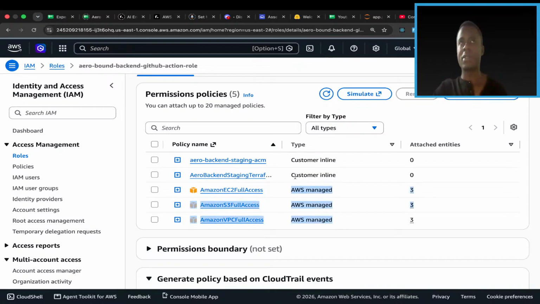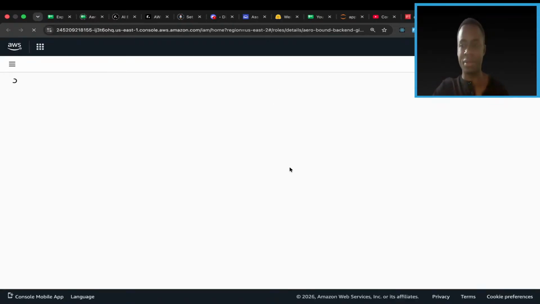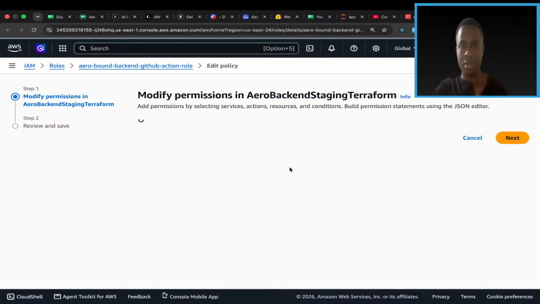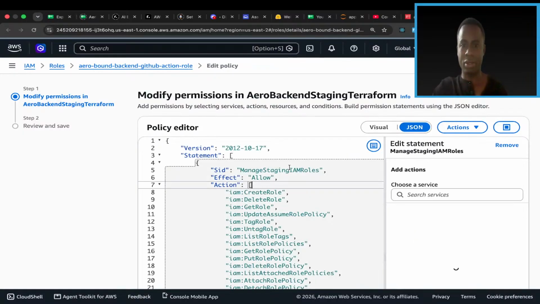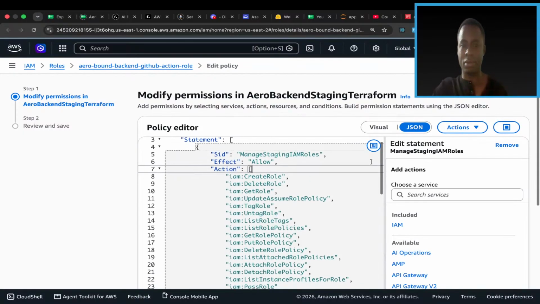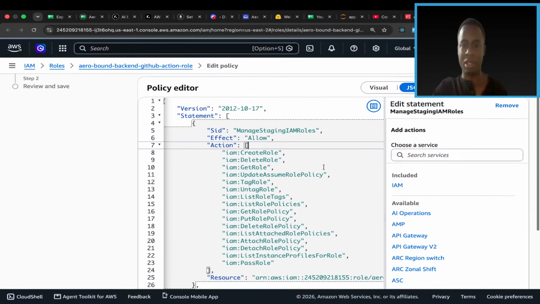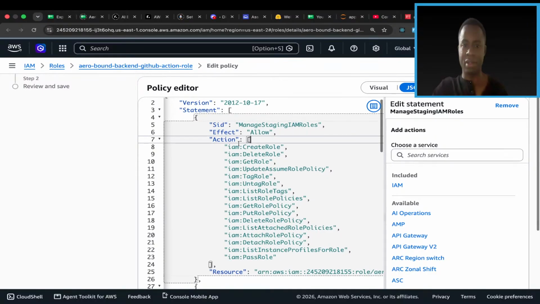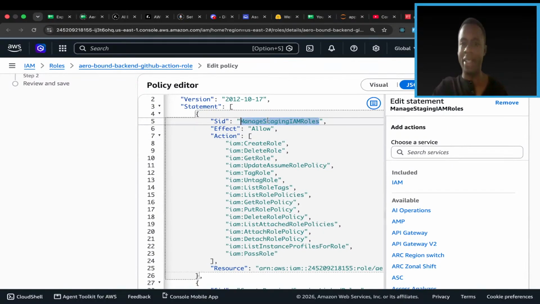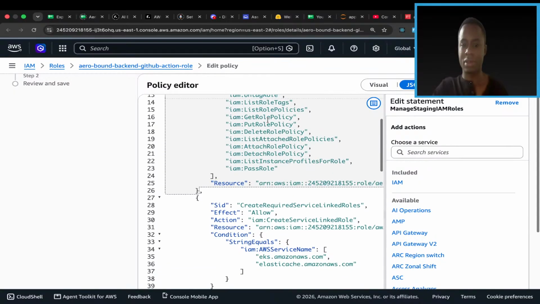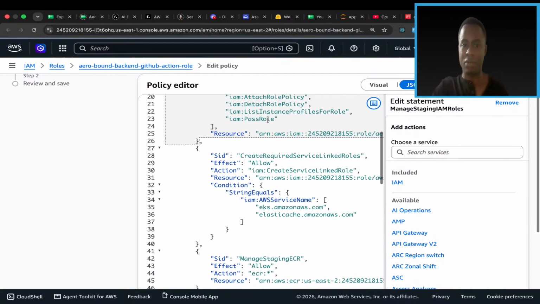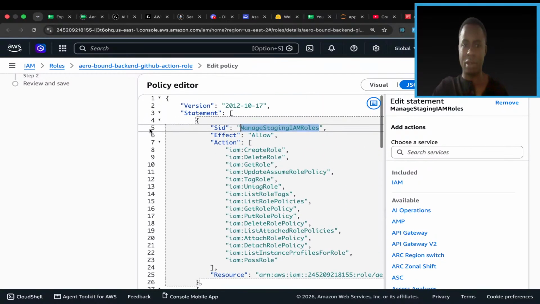In the previous encounter, we had this first of all. Let me show you this one. I want to show you the permissions, so you can look at them and have them for yourself. So we have this for manage staging IAM roles. I need to find out minimizing this.